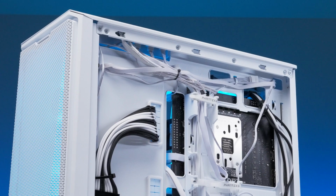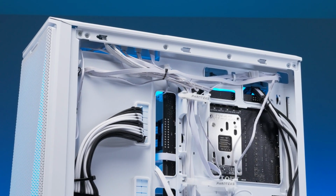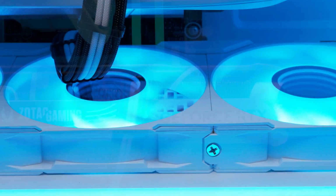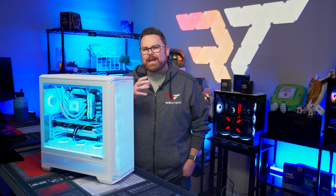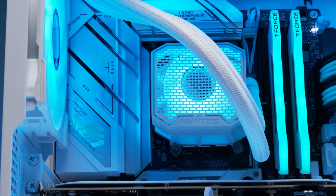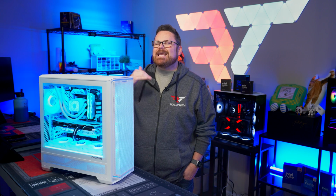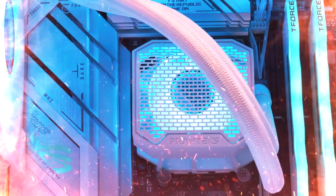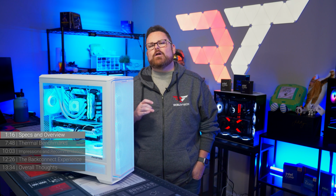Like any family with a successful sibling, the Eclipse G400A has a lot of expectations to live up to. There are some places it fell short, some places it excelled, and some places where it was just plain okay. But one thing that we will tell you up front is this: when it came to thermal performance, this thing can cook in all the best ways. And trust me, when I say cook this time, I mean it in a positive way, and it's not cooking your CPU. Now, with all that in mind, let's get to know the Phanteks Eclipse G400A a bit better.